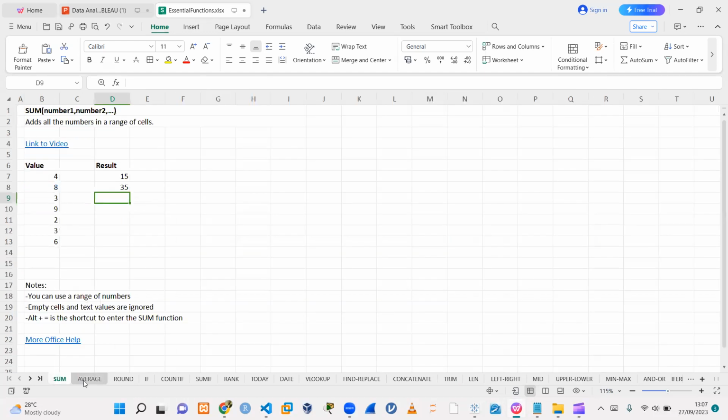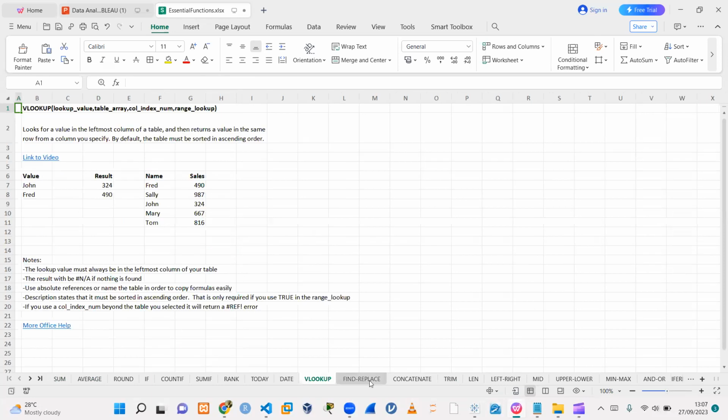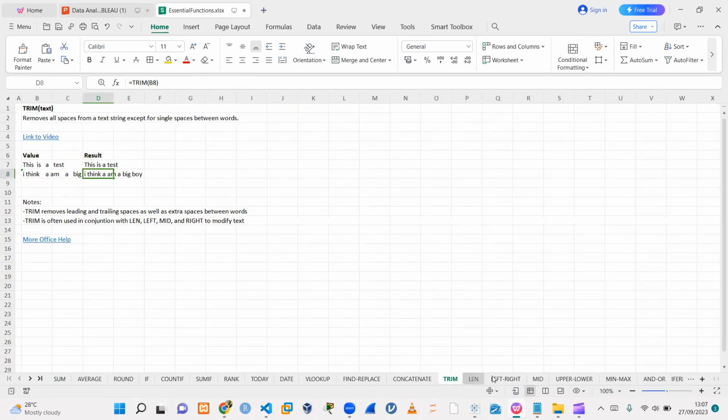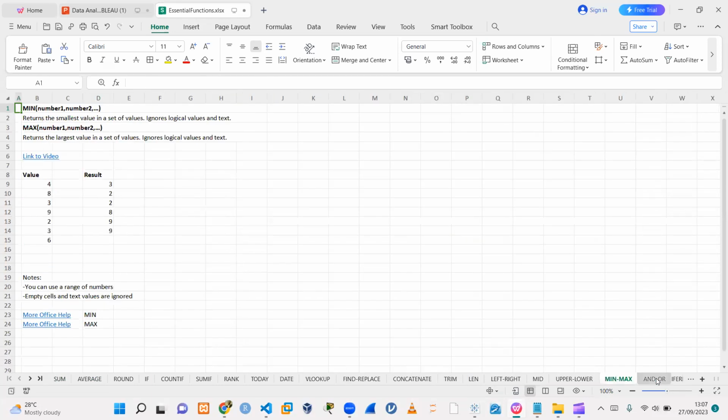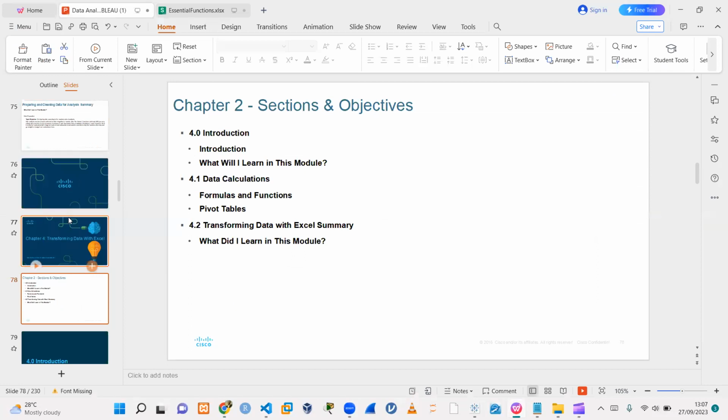So you have quite a lot of functions. If you check the Microsoft site, you're going to see an archive of, I think if not more than 1,000 functions, right? So we're going to be using these functions, and we also have some advanced functions. Later on, we're going to be learning how to do dashboards. We have this sheet, about 5 of them, that's going to be used for the Excel session of this course. So let's go back to concept.